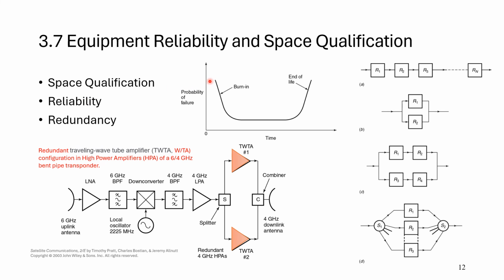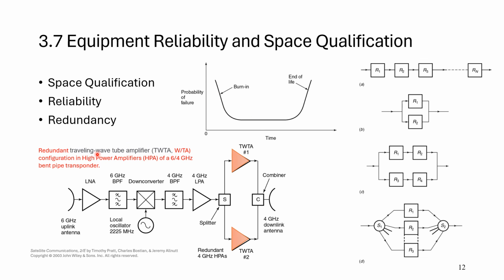And remember that if you look at the reliability curve here, this is the probability of failure, and this is the time. During the burn-in, we have high probability of failure. And then during normal operation, we have low probability of failure. And as we get towards the end of life, of course, the probability of failure increases. So launching and burning fuel in the beginning puts all the equipment under pressure, just like taking off and landing. So in between you have smooth operation, with a certain probability of failure, but it becomes higher at the beginning and the end.